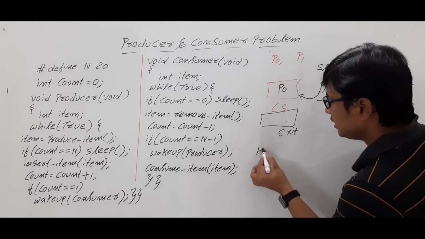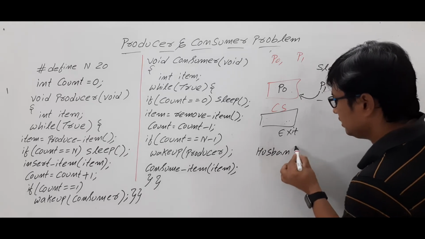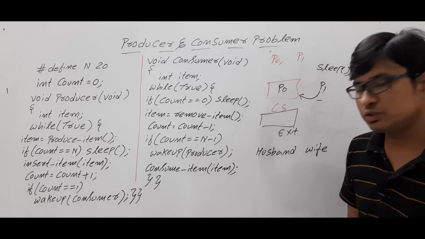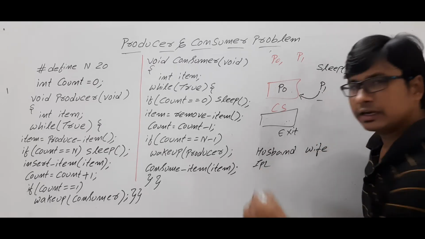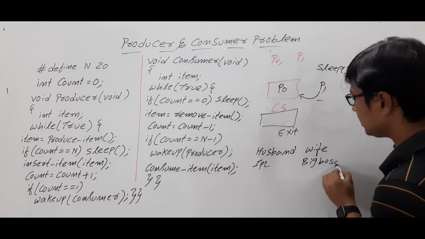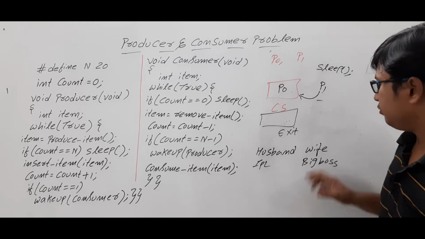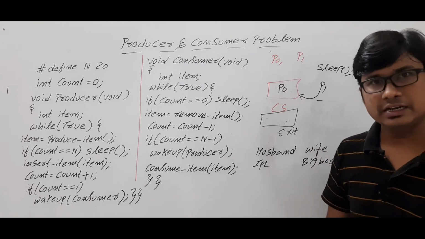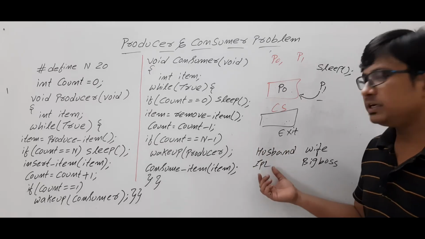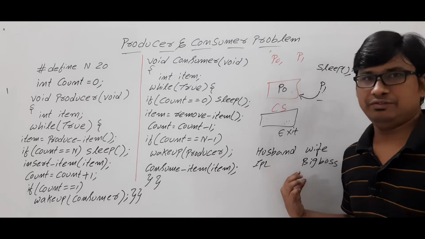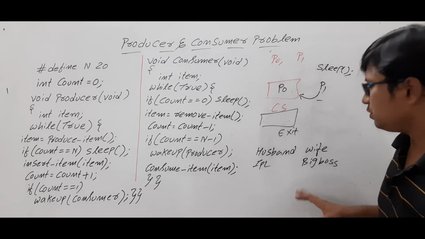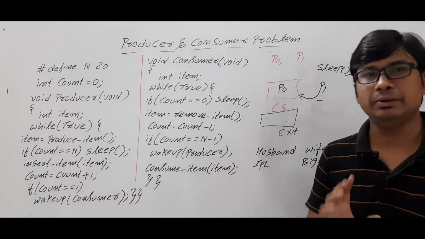Let's take that in a home, a husband and wife are there. Now the husband wants to watch the IPL match, and the wife wants to watch Big Boss. And luckily the wife got the remote first. And the wife is watching Big Boss. Now the husband cannot fight with the wife because he knows that if he fights with the wife there is no use. So he thinks, okay, I cannot watch IPL today, it is my bad luck.